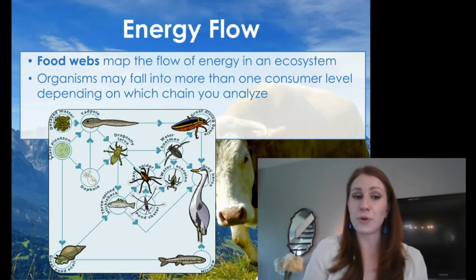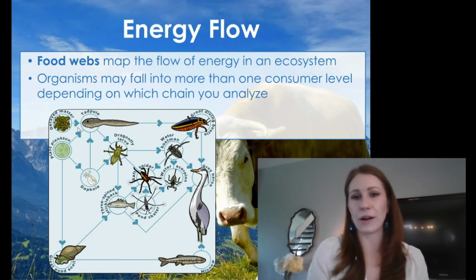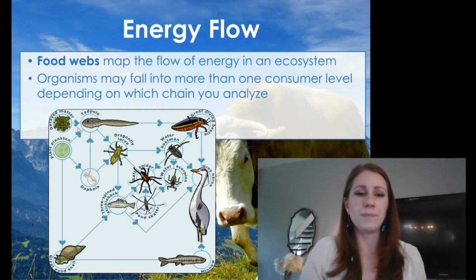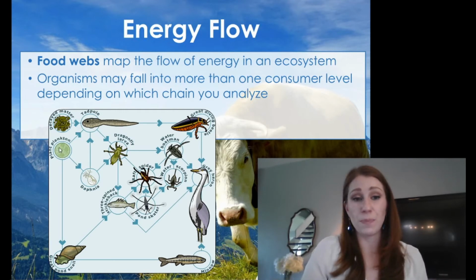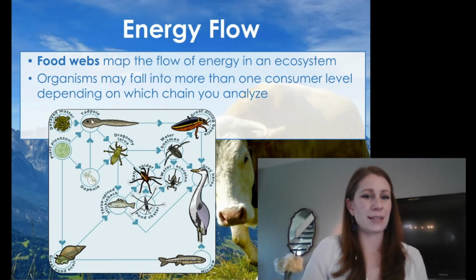So if a plankton is a producer here, the tadpole and the daphnia, very tiny things here, those are going to be primary consumers. Now you see the tadpole, it eats the plankton, but it also eats the daphnia. So the tadpole is also a secondary consumer. It's a little complicated, but as you kind of look through this, you'll catch on. So again, plankton is our producer. The tadpole eats the plankton, so it's a primary consumer. The daphnia eats the plankton, primary consumer. But the tadpole also eats the daphnia, which makes the tadpole, it eats a primary consumer. That makes it a secondary consumer.